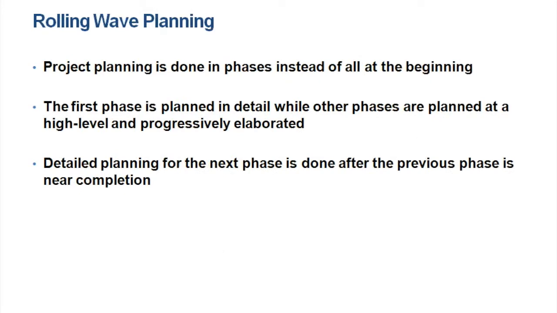However, there's a concept called rolling wave planning. You might be on a 5-year project, and there's no way you can see 5 years into the future. So you plan your initial phase in a lot of detail, and the subsequent phases at a high level. Then once you get to phase 2, you plan that in very specific detail, and so forth, because you cannot see so far into the future.